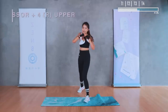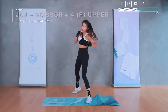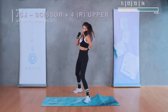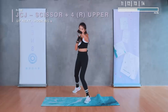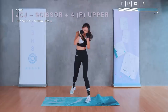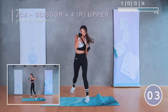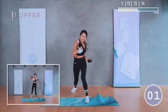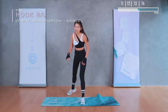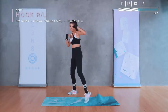Ready, head up, 4, uppercut. 1, 2, 3, 4, 3, 2, 1, go. 1, 2, 1, scissors. 4, upper, 4, 3, 2, 1, one more time. Hey! 4, 3, 2, 1, go. Yeah. All right, team. Hook right, hook left. Let's go. Right, left. Right and left.